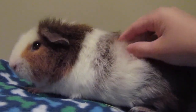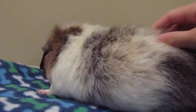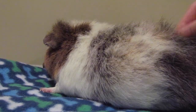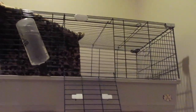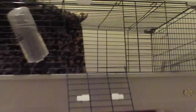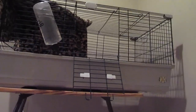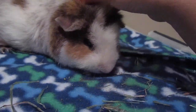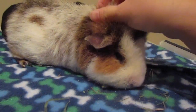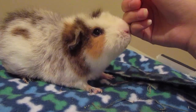So they both currently have ringworm, and Jojo lost some hair around his eye. Right now Jojo is in the other room by the sink, and Chance is over there and the door is open. Don't worry though, I am here supervising him. They're doing better with the ringworm, but Chance's allergies are still rocky.